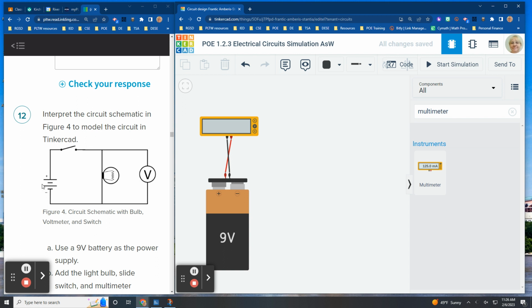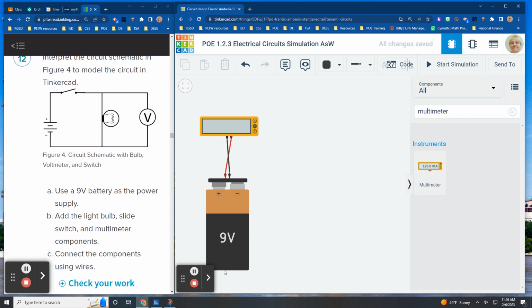Minimize this. So in number 12, it says interpret the circuit schematic in figure 4 to model the circuit in Tinkercad. So how do you think, what would we do? So we have our 9-volt battery.